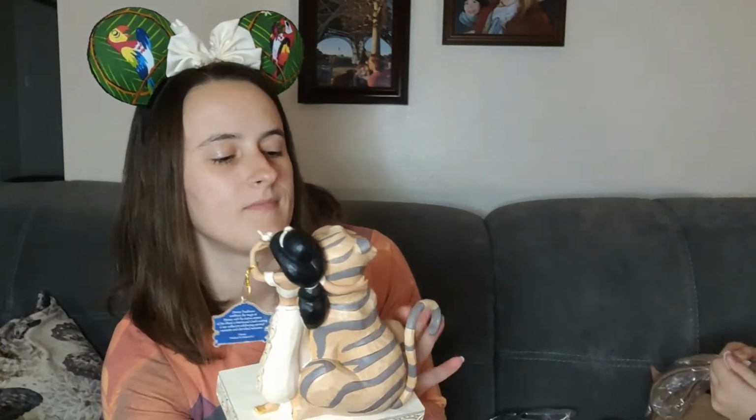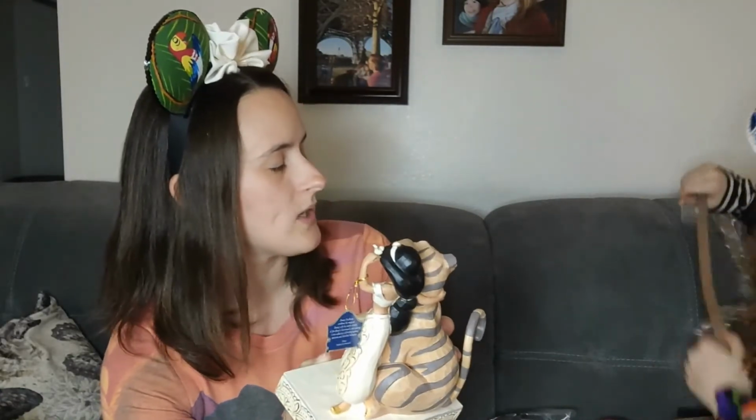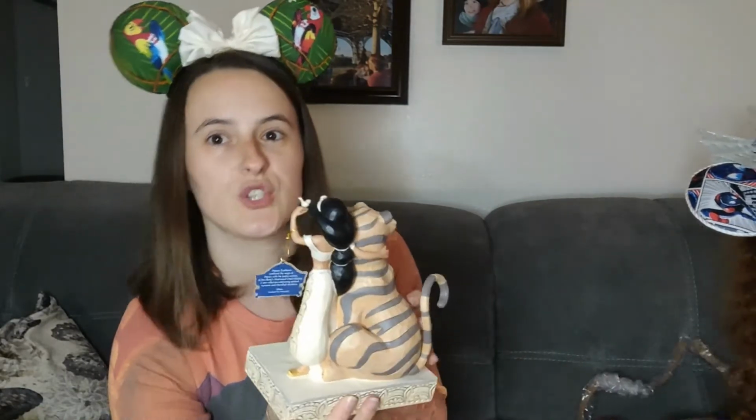Now to get the rest of the white woodland collection that I want. I don't want all of them. But like, Tiana. I love the Tiana one. And Alice in Wonderland is a nice one. I can't remember all of them, I'm sorry. Mulan and Pocahontas, I want those ones too. I just downloaded Elfster, so I'll have to up my wish list. Again, thank you, Bibbidi. We love everything.